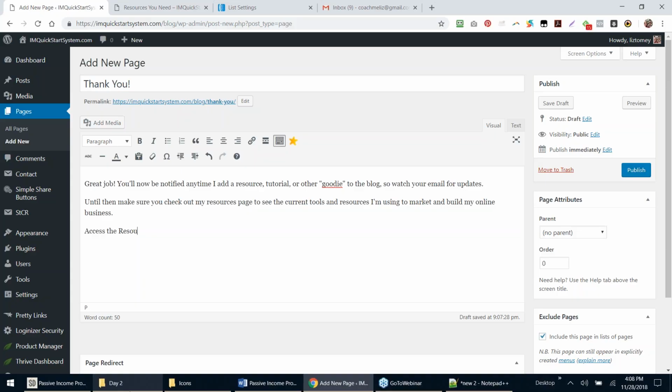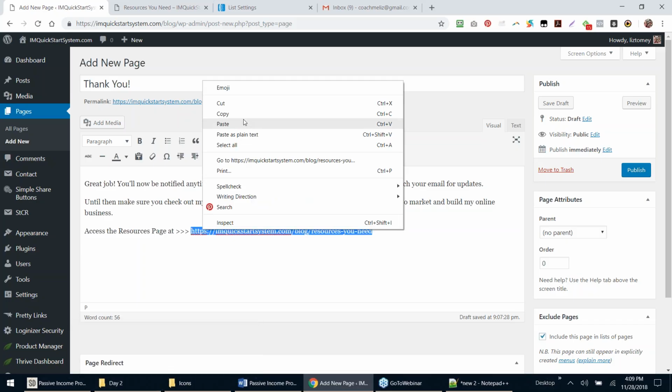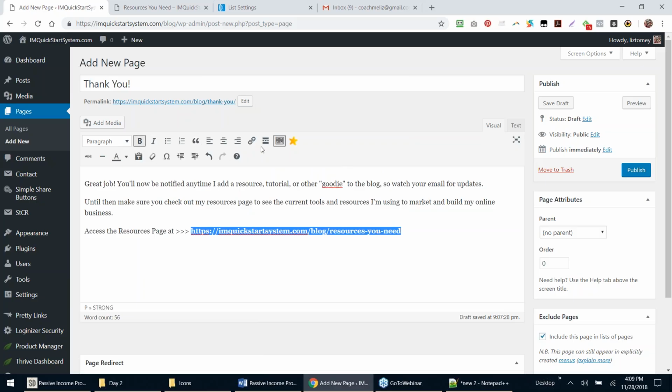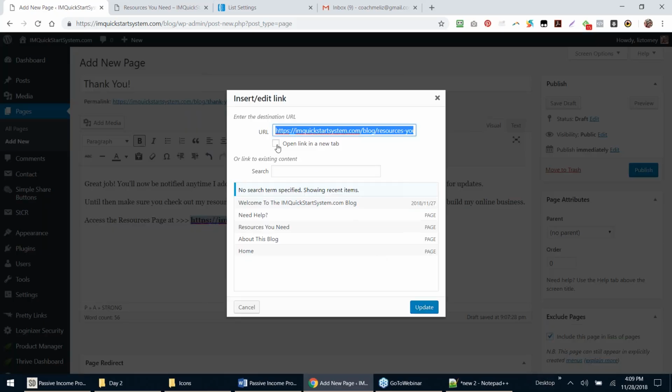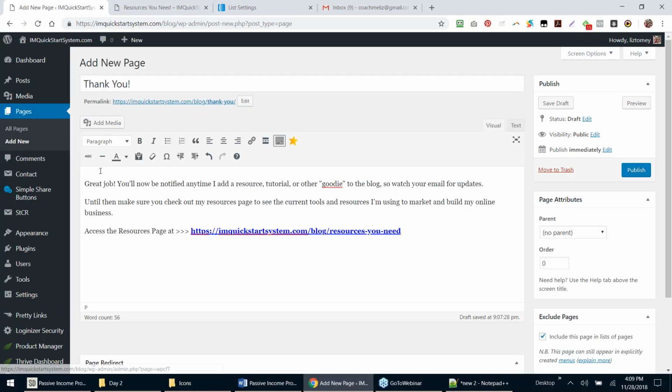Access the resources page at... So let's click publish.